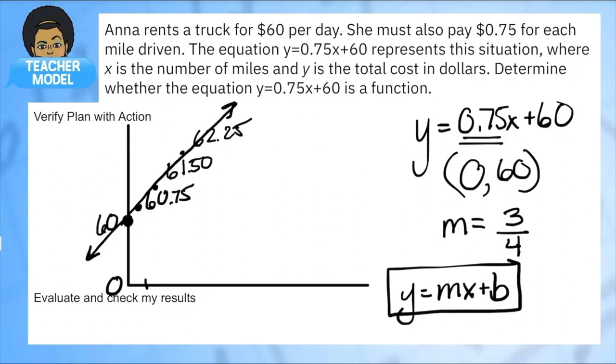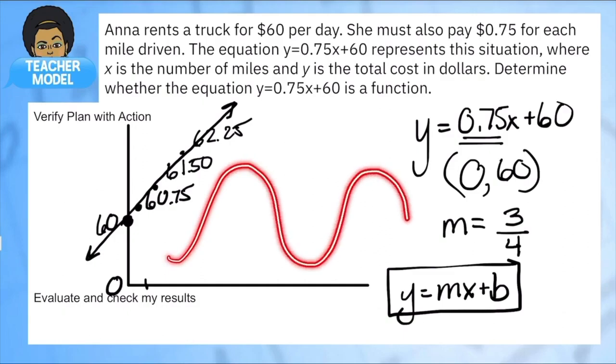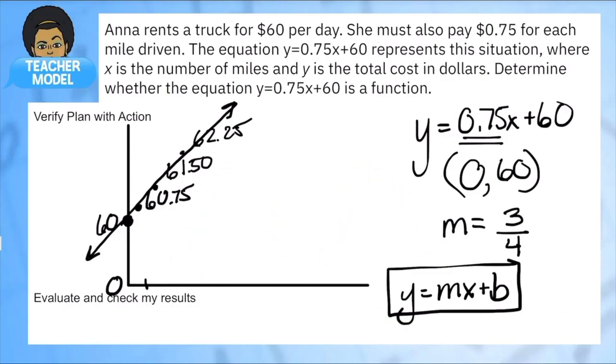Now, some of the equations we have may look like this. We might have equations that look like this. We might end up having equations that look like this. And those will not be in y equals mx plus b form. So we're going to play with our calculators and look at the situations. And while you actually graph them, look to see if you use your vertical line test, would it pass? In this case, yes, it passes the vertical line test.